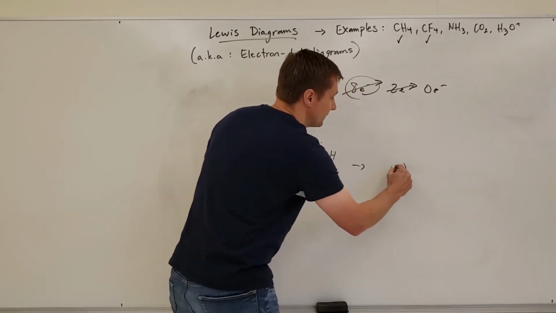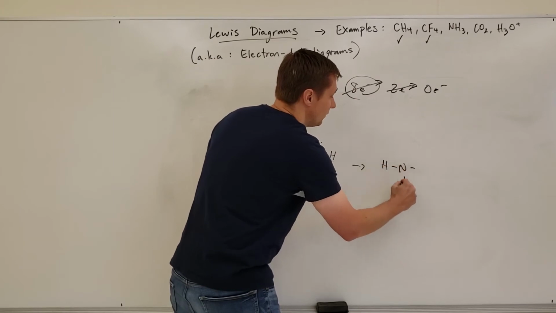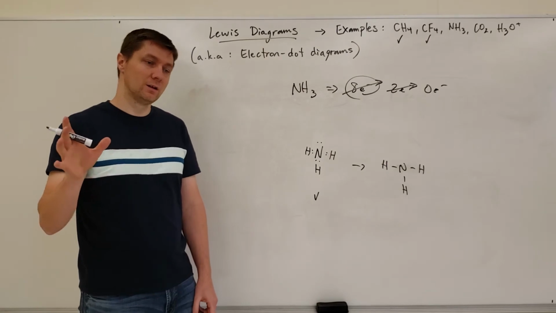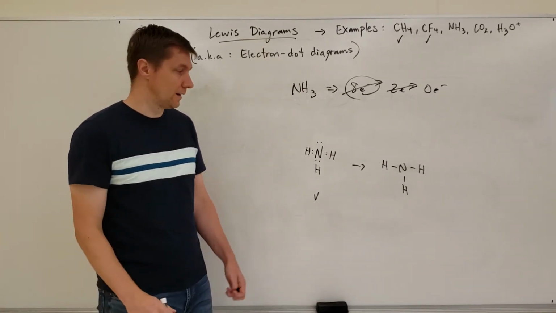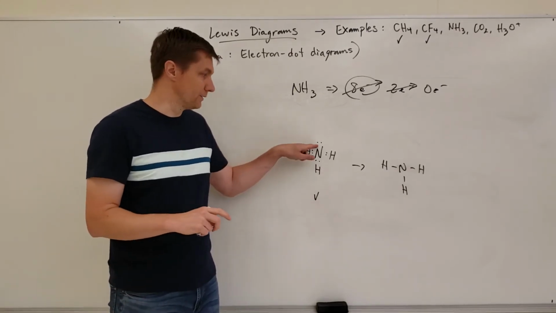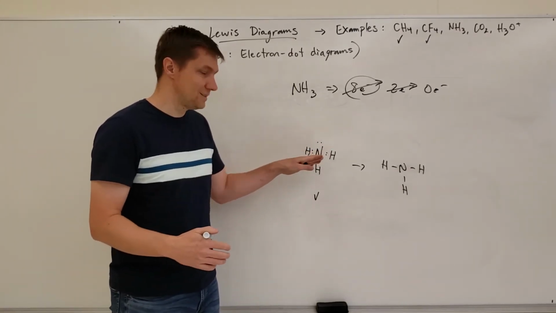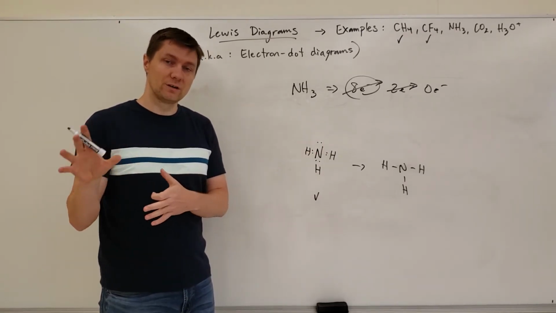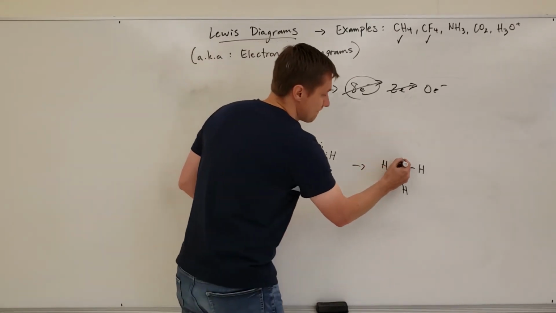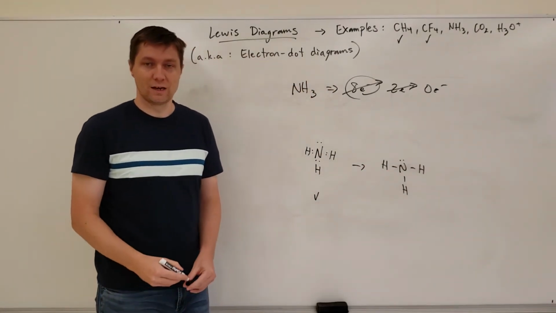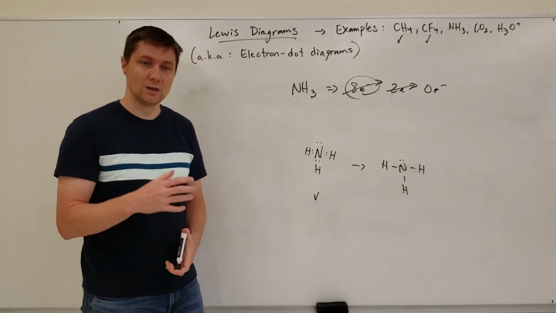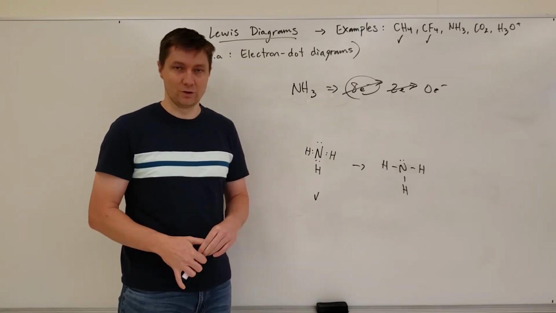The structural diagram has sticks. My structural diagram looks like that. Now, one side rule when we're writing structural diagrams is that if a central atom has a lone pair, you can see this lone pair here is not involved in bonding, it's not attached to anything. Any lone pairs that are found on central atoms must be preserved in the structural diagram. So when I draw my structural diagram, I need to make sure that that nitrogen has those 2 electrons in that orbital that's not involved in bonding.